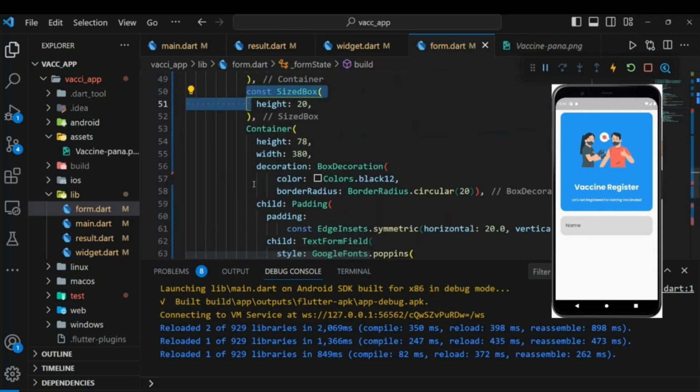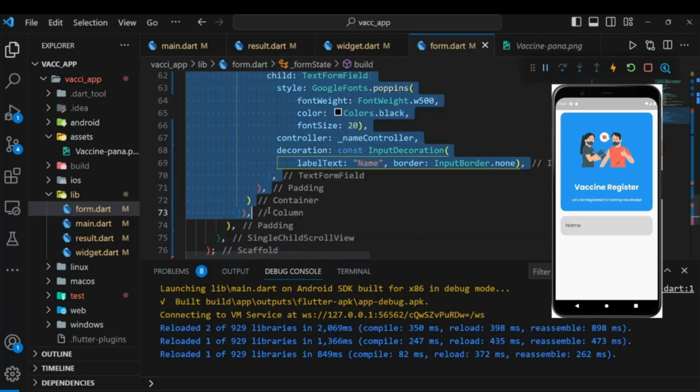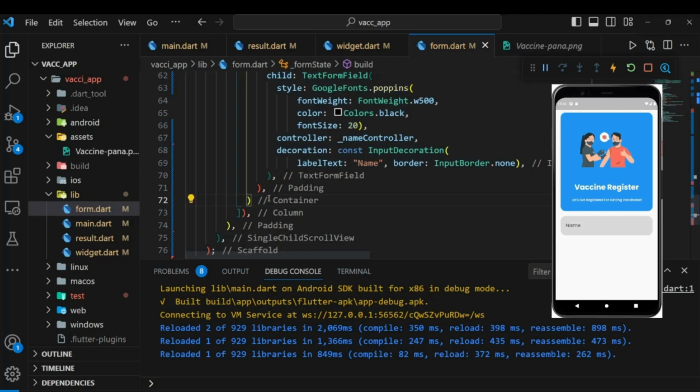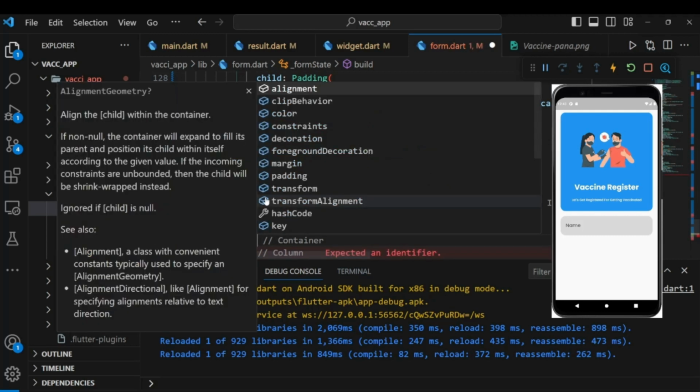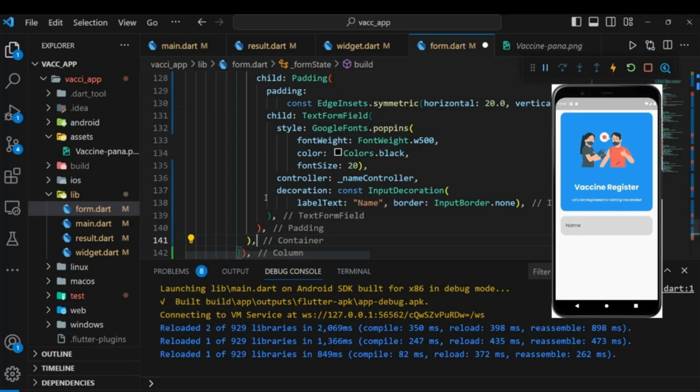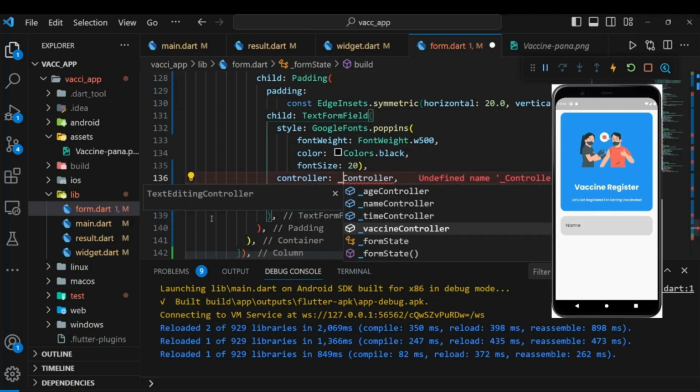You can copy this and add multiple fields, one for age, one for vaccine, and one for timing or other things. So let's give it a time.